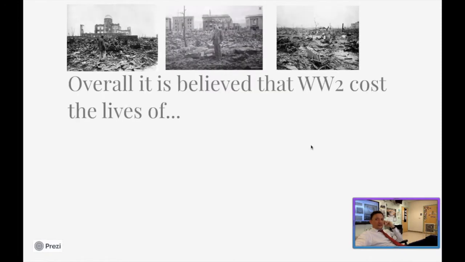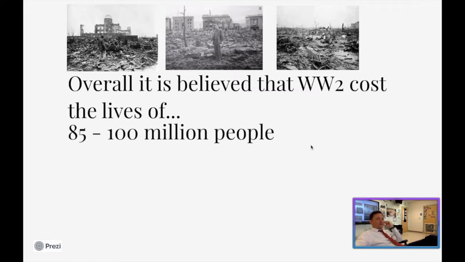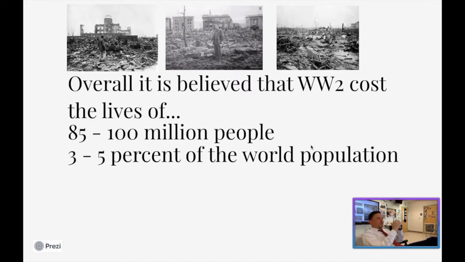And the big thing when you're looking at it is, overall, it is believed that the conflict of World War II cost the lives of anywhere between 85 and 100 million people, which is 3 to 5% of the world population, right? If you couple that with the losses of World War I, it's actually closer to 130 million people that died in the span of 50 years, right? Which is absolutely wild. And it's important to leave you on that note with this class because history is the study of our mistakes in a lot of ways. And rarely it's the study of our triumphs, but it is important to study the mistakes of the past so we can actually learn from them and be prepared to spot them when they're on their way again.